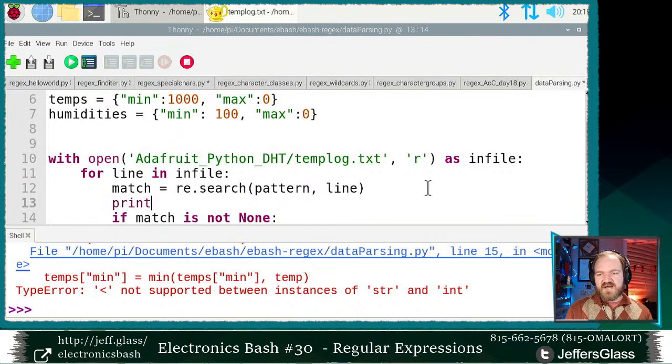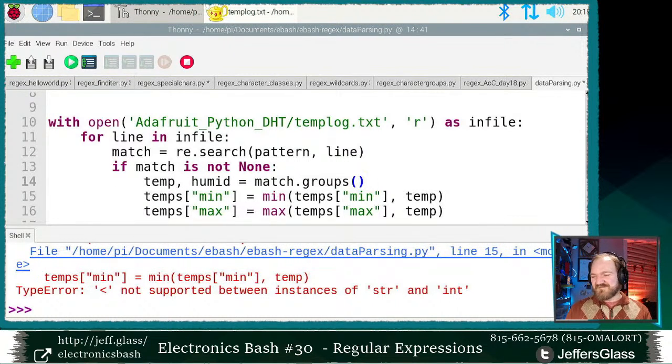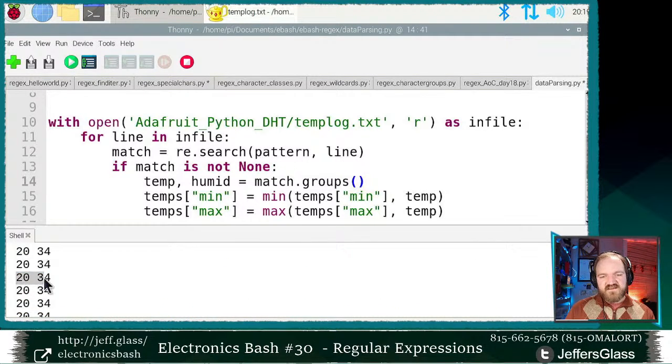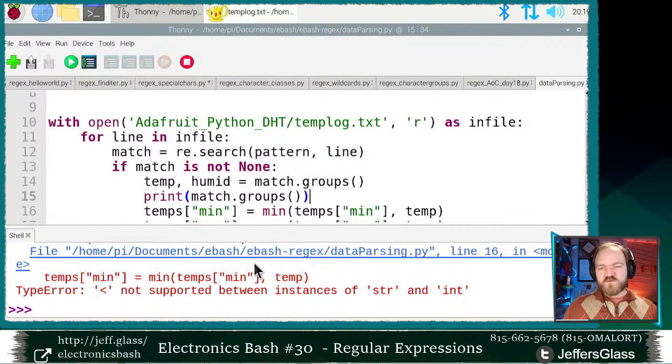Let's have it print out our match before we have it do this processing. I'm going to have it print our temperature and humidity like we did just a moment ago. In fact, I can probably just scroll back up in our timeline to the moment where we were printing all of this, and we can see that they look like numbers, but if I have it print them out straight from our groups method, we'll see that, of course, these are being parsed from a string.